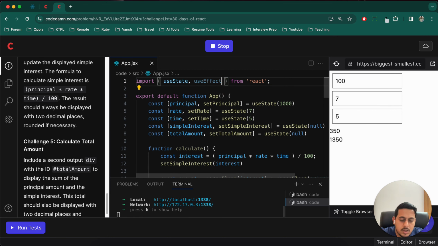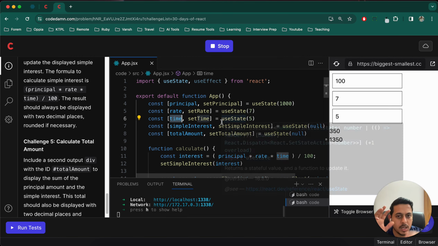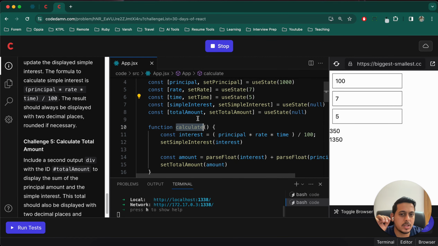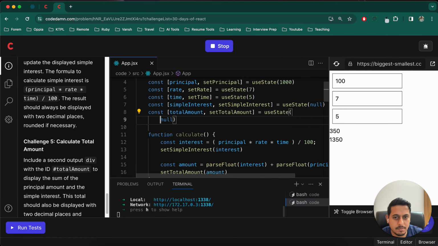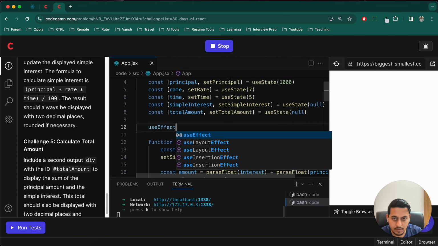Try to search about it and understand this, but the basic concept is that we can keep our focus on principal, rate and time, a sort of an observer on these three values, and if any one of these changes we will call the calculate function. Something like this: useEffect.